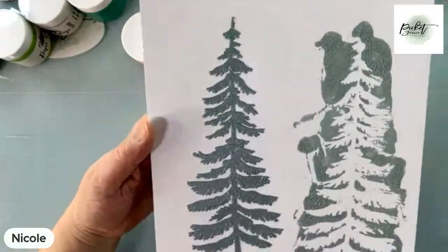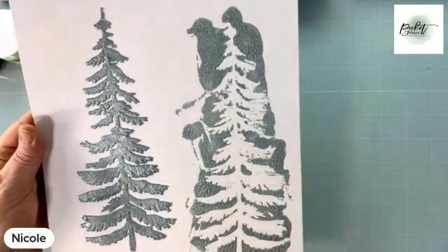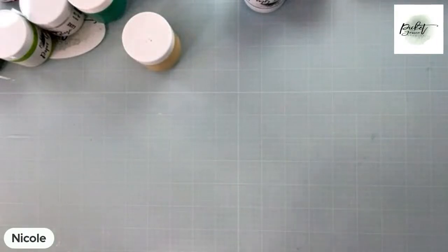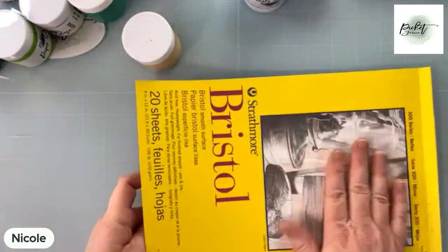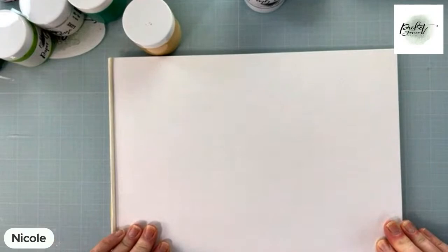So this is the slimline Christmas tree. This was the off print of the Christmas tree. So let's go ahead and get started. The first thing I'm going to do is start with Strathmore Bristol Smooth. This is the type of paper that I always use when I'm working with mixed media.